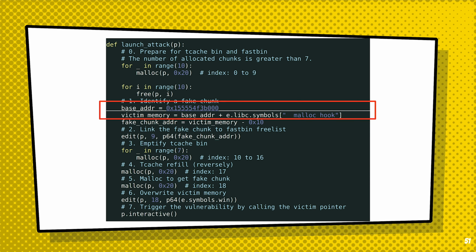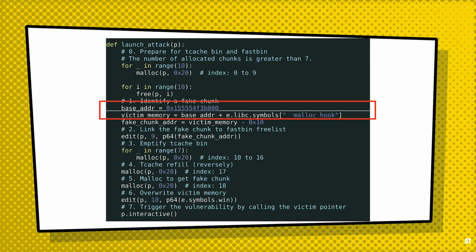Because if the library of Libc is dynamically linked, we will only be able to get the malloc, which is the offset of the start of the Libc. So we still need to know where Libc library is dynamically loaded to a program when it is executed. And this comes to the question of how to leak base address from a use after free vulnerability. Actually, you can also use other vulnerabilities, but for now in this video, I'm going to just talk about this by using a use after free.